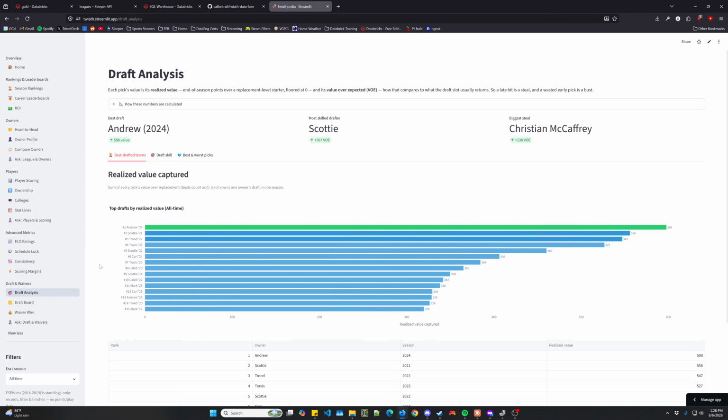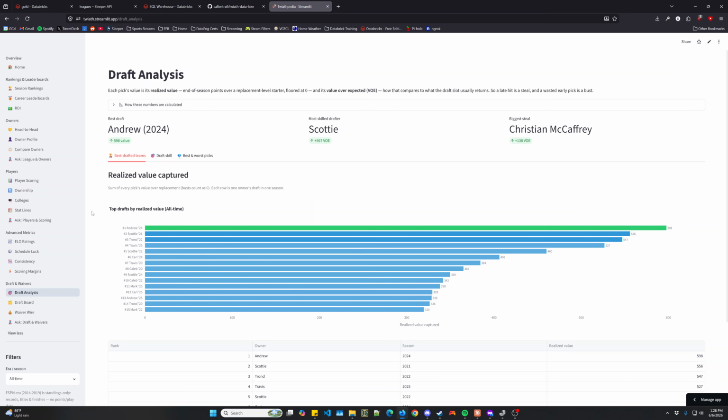Trades are a little bit trickier. You have to consider, say, you traded me a good player this year for a less good player, but I wanted to keep that player as a keeper. And then I have to ask, okay, well, did that keeper value actually pay off in the way that you were expecting when you made that trade? So there's a bit more convoluted stuff going on behind the scenes, but I'll try and figure out a reasonable way to make that happen at some point.